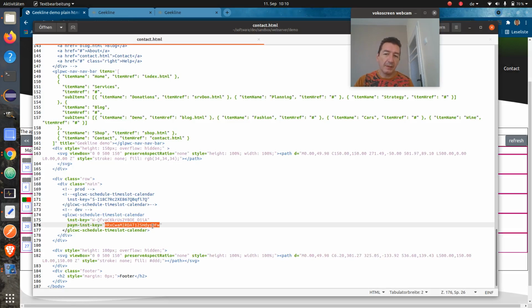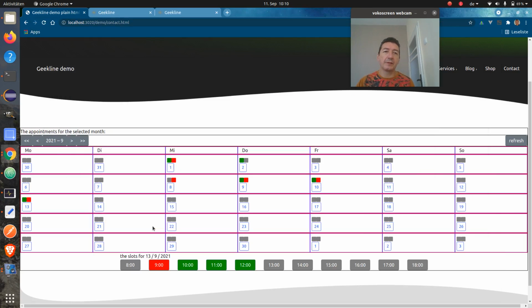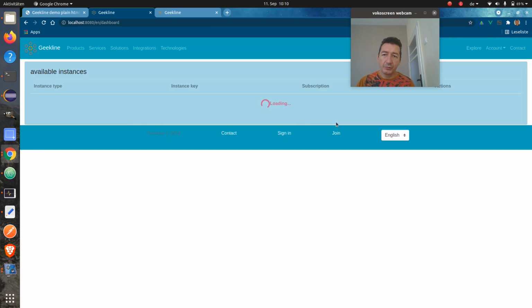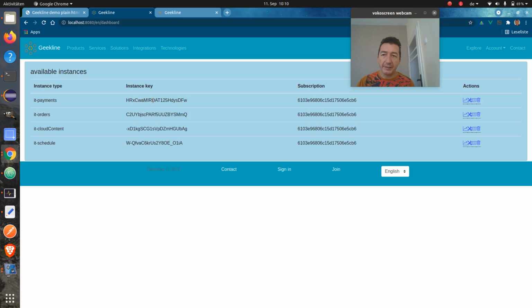As you probably have seen, earlier I demonstrated our donations product and our commercial product. They also have payments integration, and it's the same game. You go to the dashboard, select it, and just copy your payments instance key number, and that's all. So the payments start working for you.